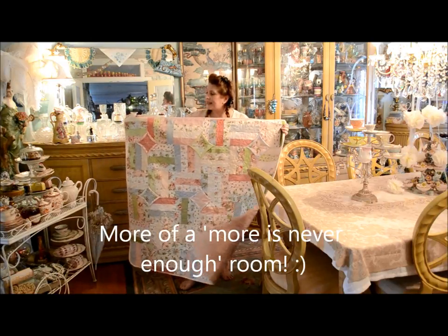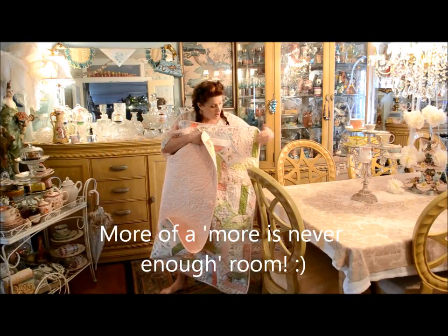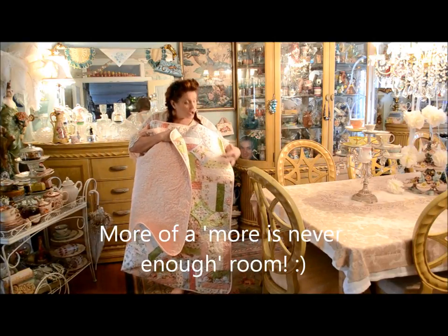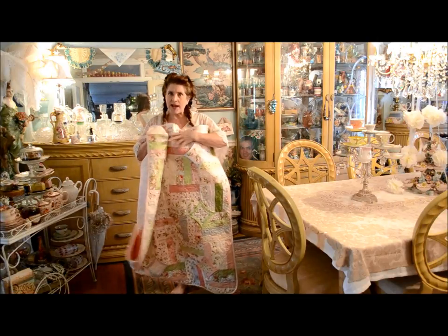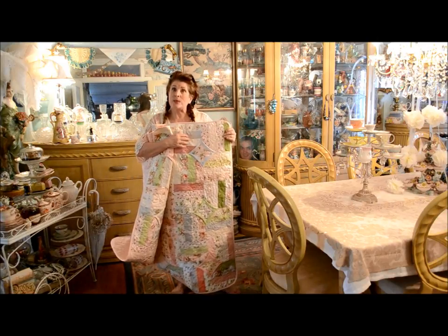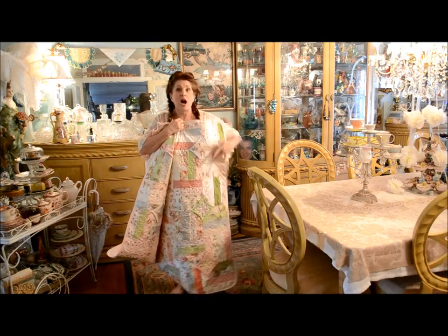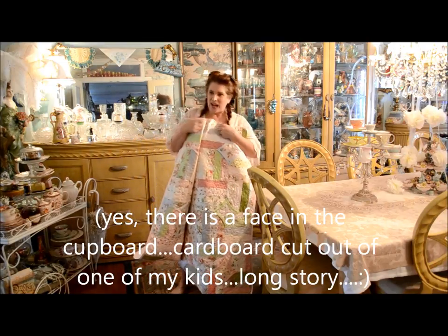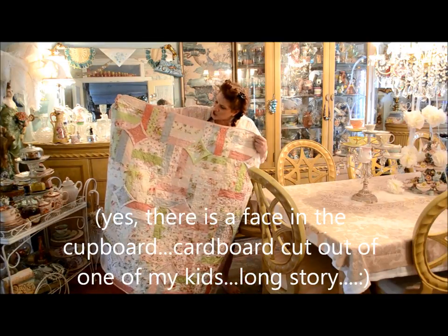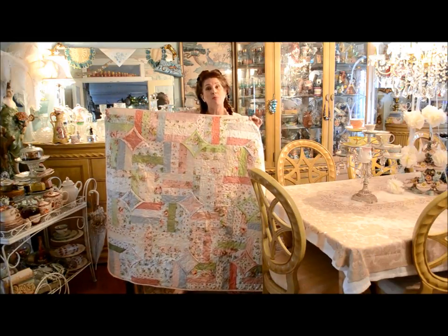So that's my sort of tutorial. I'll show you how I opened up my jelly roll and how I actually constructed the blocks. And then I do tell you, go back and refer to episode 6 to see how the actual 18-inch block is created. It's so easy. It's not even funny. But I thought I wanted to change it up and show you a real scrappy jelly roll method.